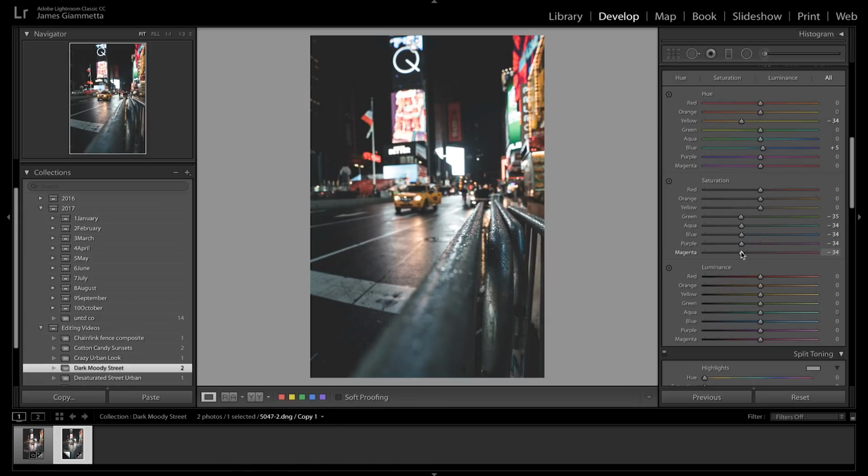And our oranges are actually going to go at plus 59, like that. And so you see the oranges are up, the yellows are down a little bit. I didn't like that the yellows presented themselves in the picture. And all of our cool colors are going to be all the way desaturated. And our oranges are going to be up to get those really nice, vibrant, warm colors.